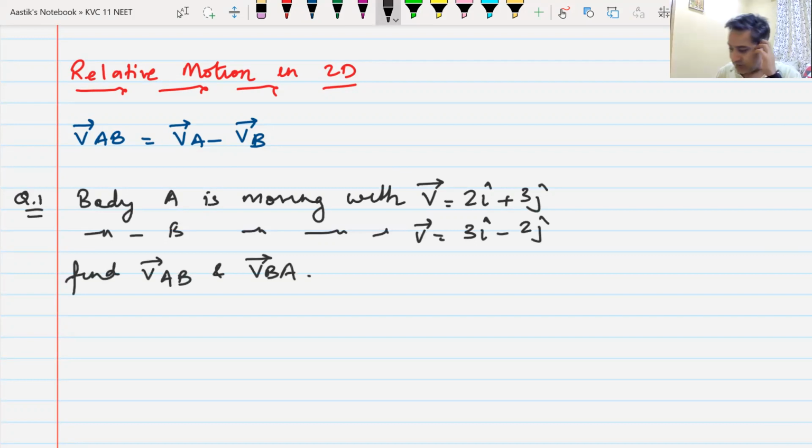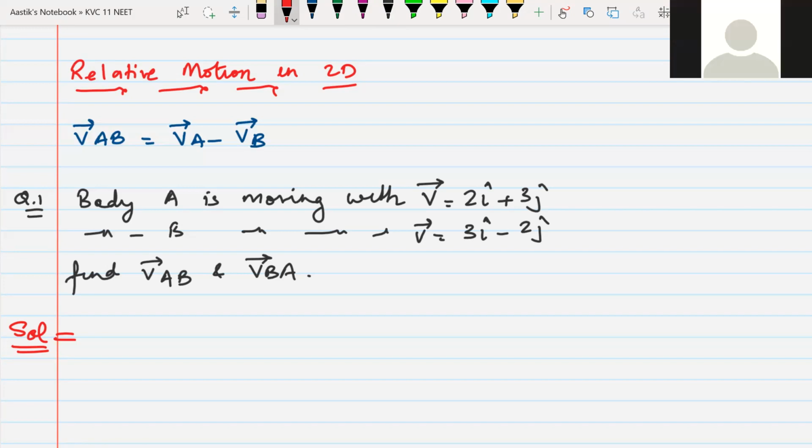So this is the first question that will give you a hint of what you are supposed to do. I will give you 1 minute to solve this. Simple question. Just use what you know, just use what is written there and we are done. Let me know once you have solved the question.